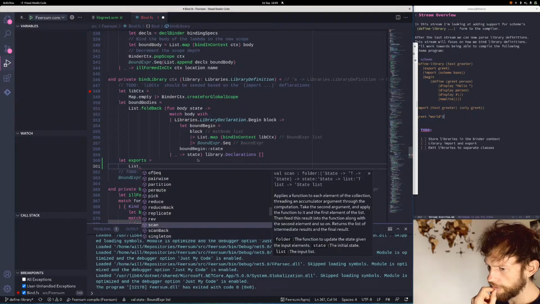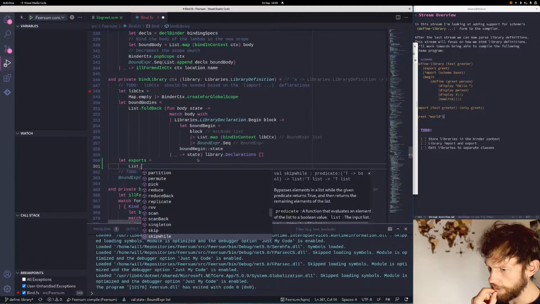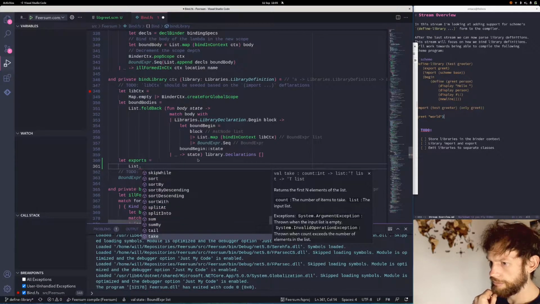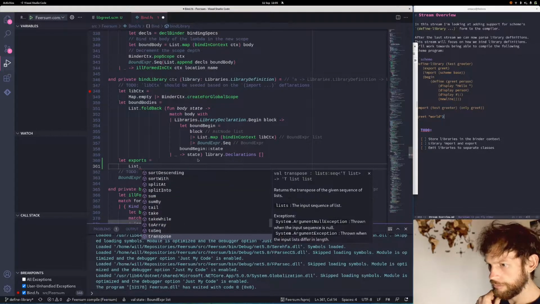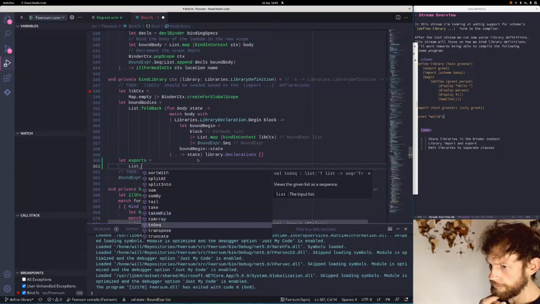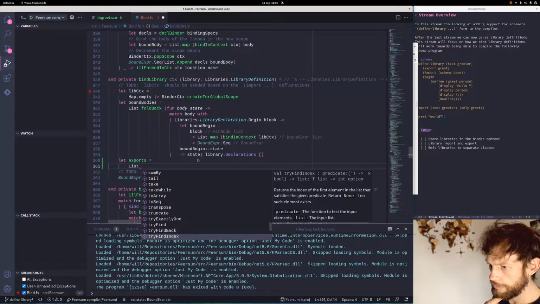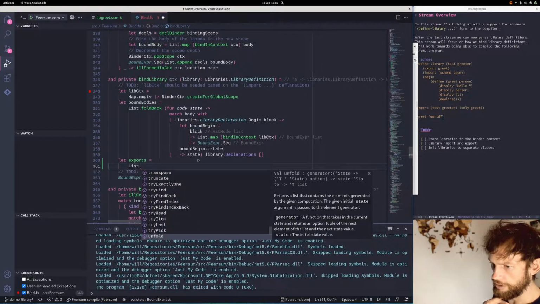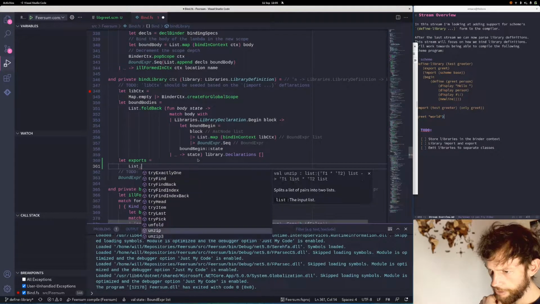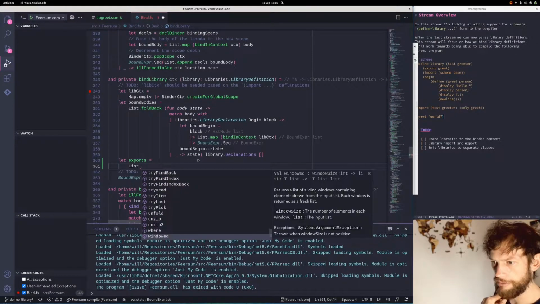Scan's the one where it gives you the state each time. Try. Unfold is a way of producing a list of things from something.